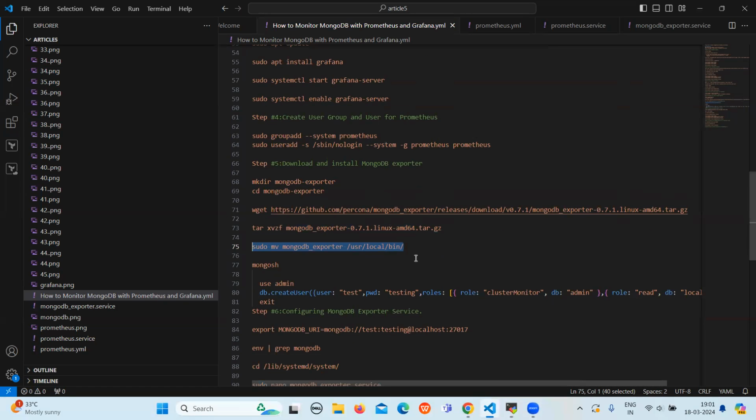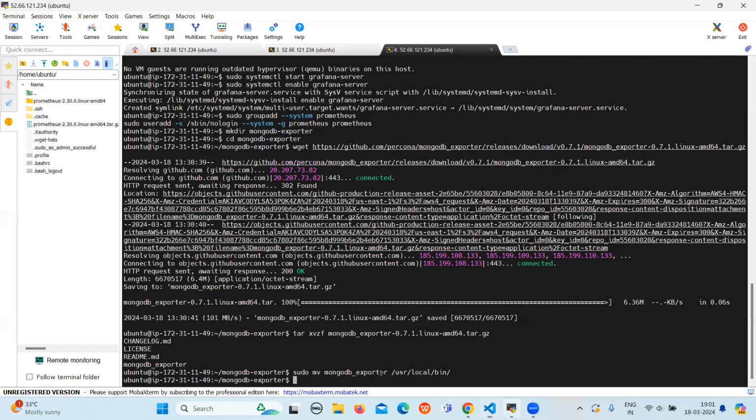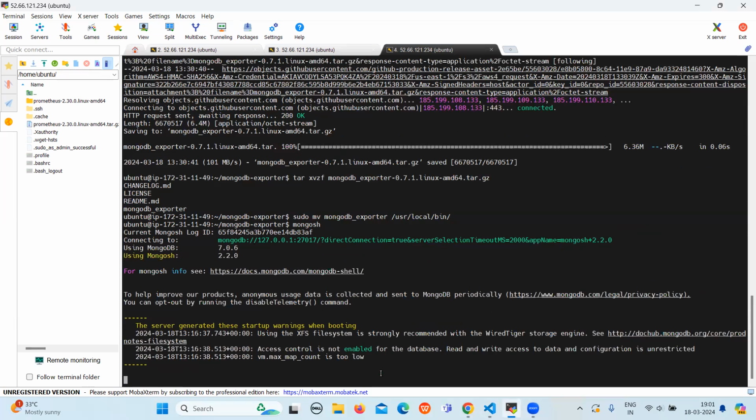Now the next step is setting up the MongoDB authentication for the exporter. For that, we will use the mongosh command. This command will start the MongoDB shell and connect you to the default MongoDB instance running on your system.